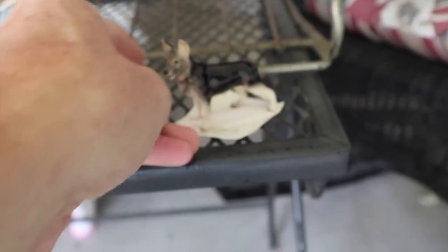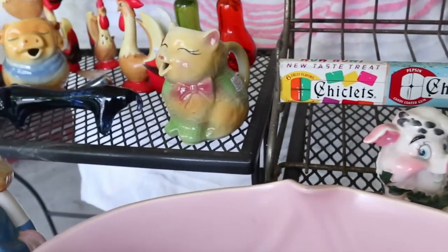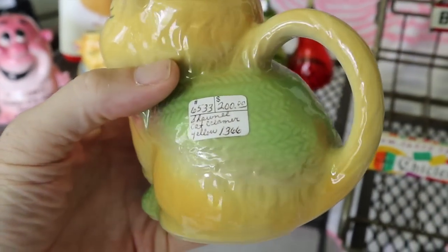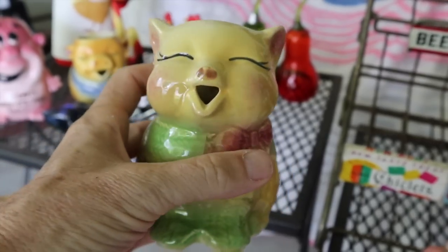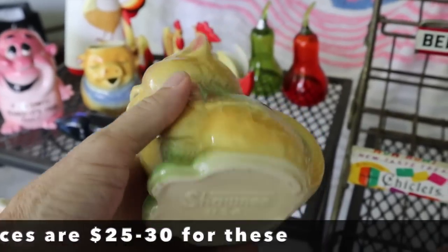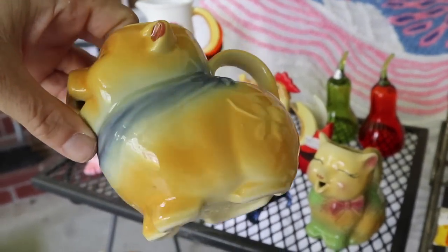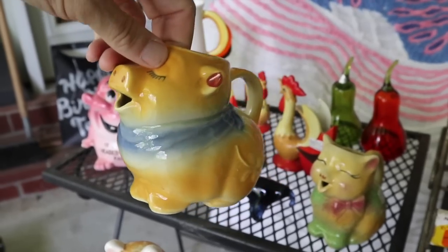Although the friend I'm doing the show with has a German Shepherd, and if she wants her, well then it's probably going to be a gift. I said I bought some Shawnee pottery — here are the two pieces I picked out of the giant collection. I picked this one because you don't see the colors very often. Now somebody at one point thought this was worth $200 — I find that very difficult to believe — but it is an unusual color combination. Kitty looks awfully hot wearing that outfit! On the bottom it says Shawnee USA — very good mark there, that was their later embossed mark. And then the other one I got was the pig, smiley pig, with the clover on his back. The yellow again is a little more unusual color — these colored ones were later in the production to help keep the line going.